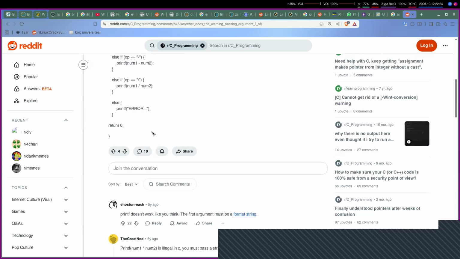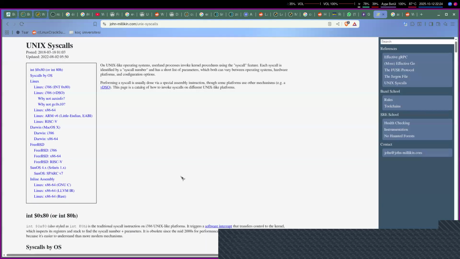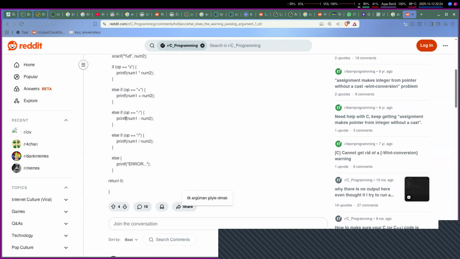So the answering guy says printf doesn't work like you think. The first argument must be a format string, which is exactly what we saw while reading the first documentation, which I closed, I guess. But the first argument must be a string. But this guy put straight up the numbers to be printed on the screen. This is not Python.